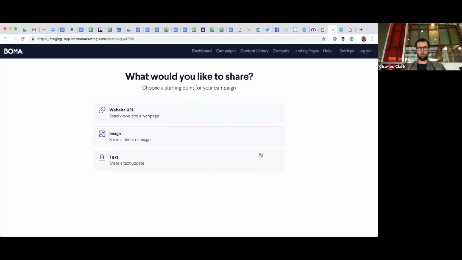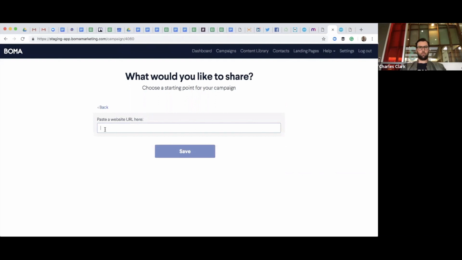And then in that first step, BOMA asks you what it is you'd like to share. Now, you don't have to put it all in here, but you can start with your one image that you might want to share across social, or your one text message, and then that will be brought across all the channels, and then you can customize. But the thing I wanted to show you was the website URL sharer. This makes it really easy to send your blog out on social, or also to share that content that you found online. So I'm going to click there, and you can see that there's now a field to paste a URL. I'm going to then go into BOMA's blog.